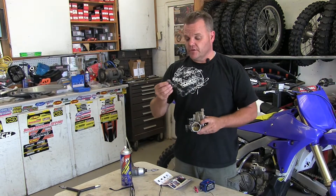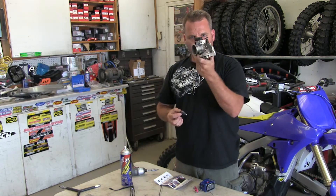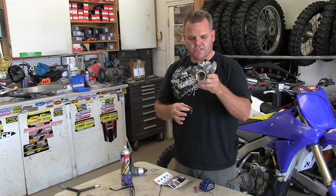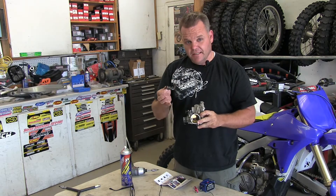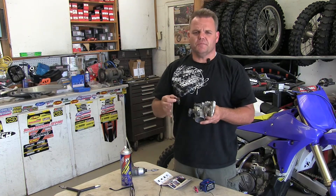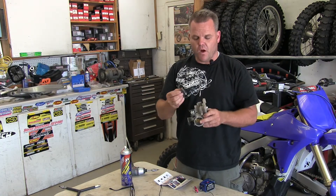We're going to give you some tips on cleaning your fuel injector — the actual fuel injector that goes inside your throttle body. It looks a lot like a carburetor for those that don't know. There's your throttle body on all the current four-strokes that are out there. Your injector sits in here and it can get dirty, and there's really no way to hardly tell. So we clean them whenever we have the bike apart — if we're doing a motor or doing some other work. This is a KTM 250 XCFW, similar for most KTMs going back a while.